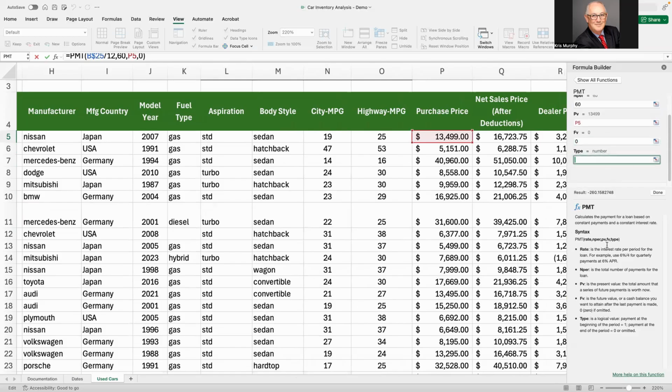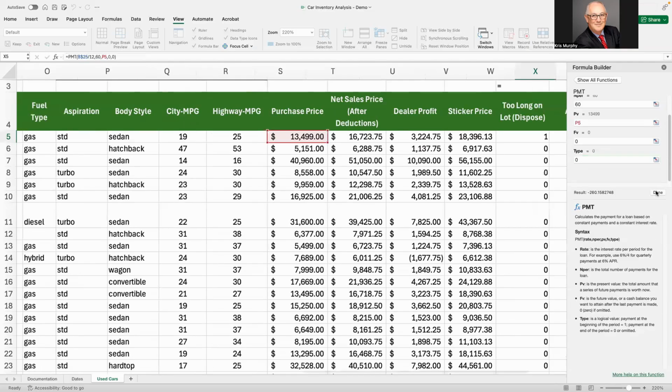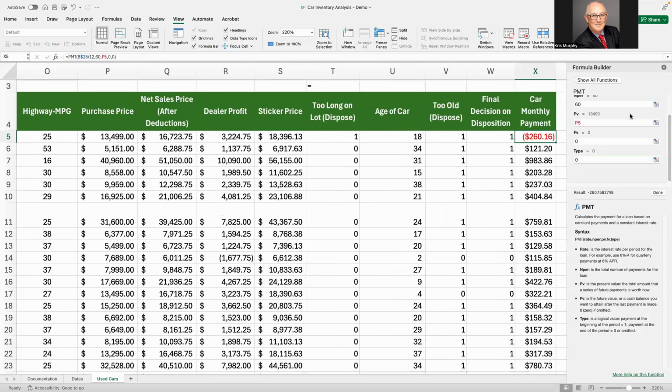And then for the type, we want to make sure of the logical value for payment: either we pay at the beginning of the period. So if you take the car loan and you're on January 1st of the new year, it would be payment type one if you pay at the beginning of the period. But usually people don't do that. What they do is they buy a car, put a bunch of money down, and pay at the end of the period. You say zero, and that's the car payment. It shows up as a negative number, which we don't want to represent.